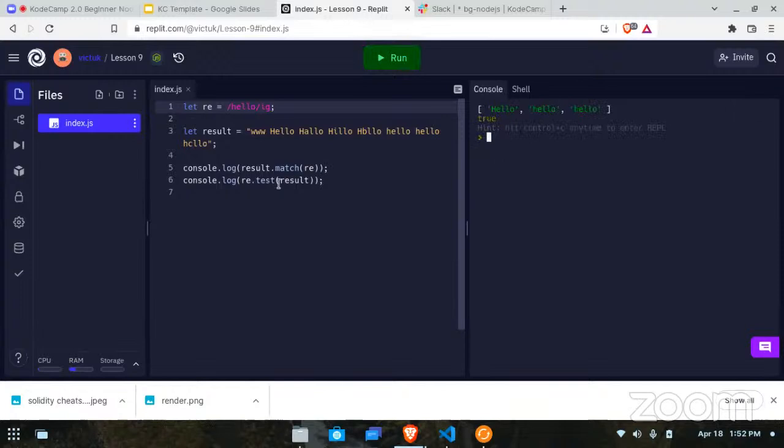We see that results array.test, as we are testing it, returns true to us. So that's true, we actually have a pattern. And then we see that we have an array which contains the strings hello, so it contains the number of patterns that actually match. I hope that is clear to you.